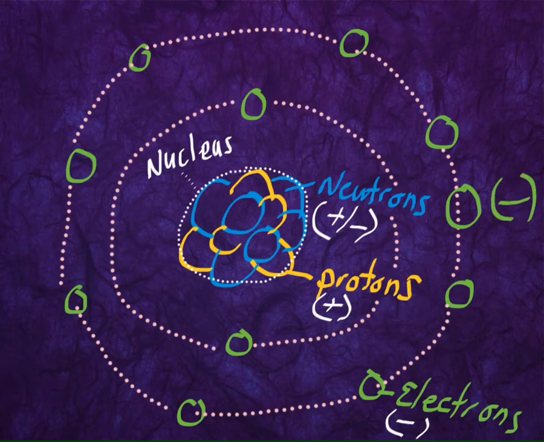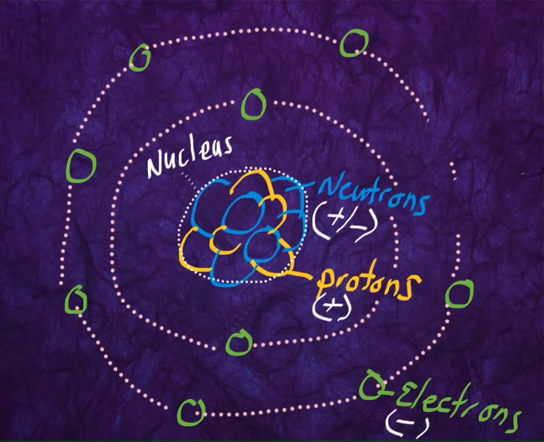But on the flip side, if I was to, let's say, erase or get rid of an electron, did this thing become more positive or more negative? And hopefully you noticed that it became more positive because, remember, electrons are negative. So if you want to make it more positive, then you have to get rid of an electron. If you want to make it more negative, you have to add an electron.